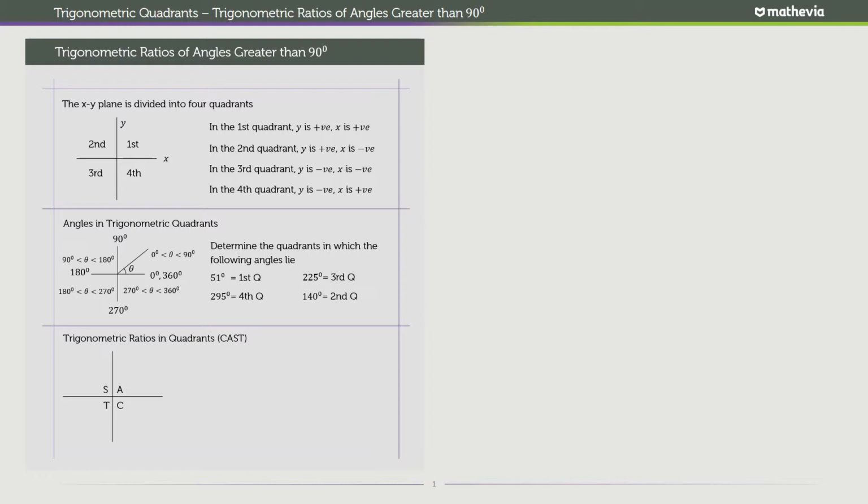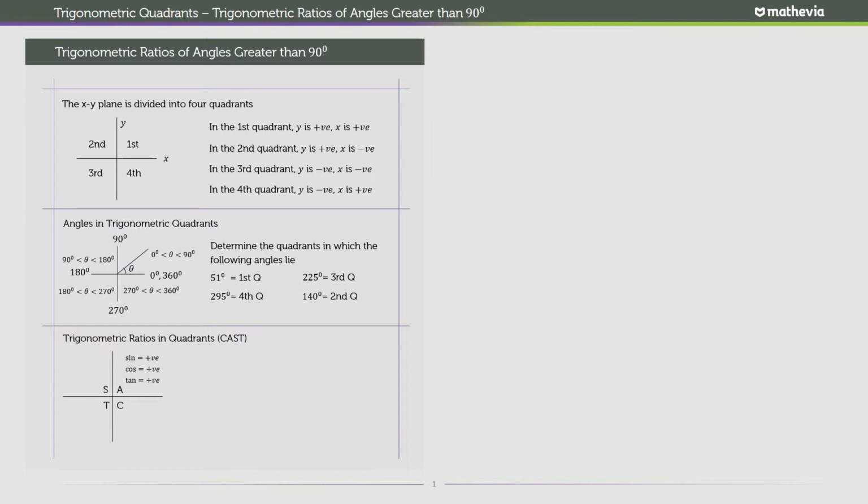And what you have now, if you look at the first quadrant, basically we have A in there, all right? And A stands for all, A-L-L, all. Okay, and what that means is that all three trigonometric ratios in the first quadrant are positive, and that's pretty much all we've been working with for some time now. Basically, we've been doing angles between 0 and 90 degrees, and we've never come across a negative trigonometric ratio. They've all been positive. Sine is positive, cosine is positive, tangent is positive.